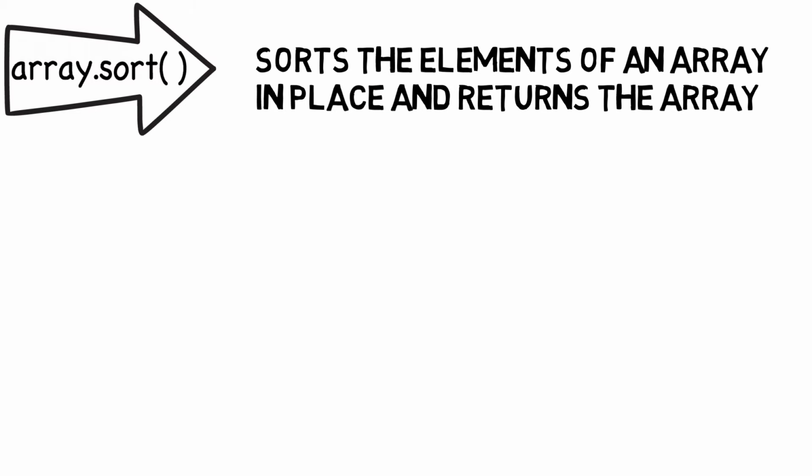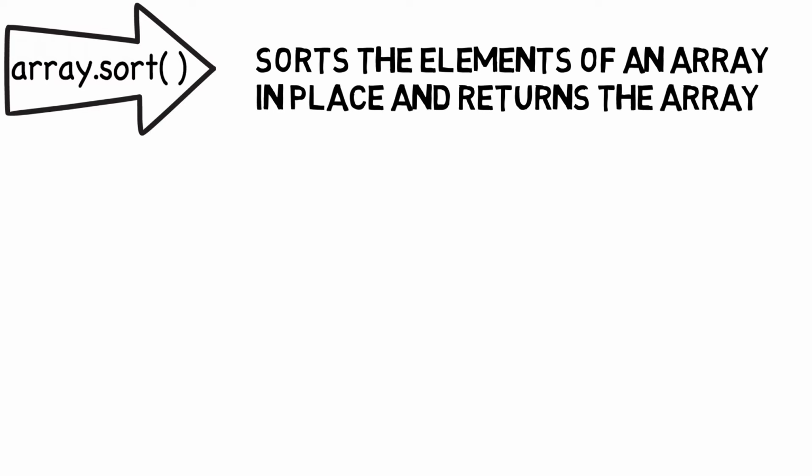The sort method sorts the elements of an array in place and returns the array. It doesn't just return an array value, it mutates what the array was. The array is sorted according to each character's Unicode code point value, according to the string conversion of each element. We won't go into Unicode in detail right now, and it can be a bit tricky when it comes to sorting an array of numbers. Let's look at an example of the sort method on strings in an array and on numbers in an array.